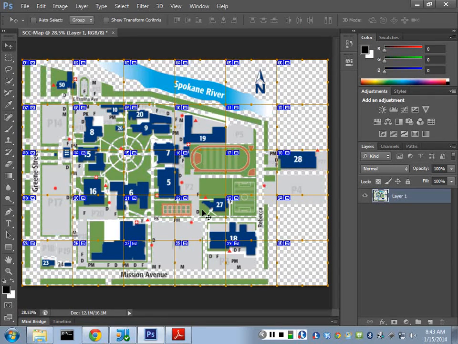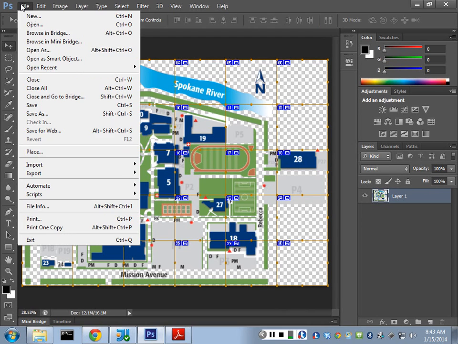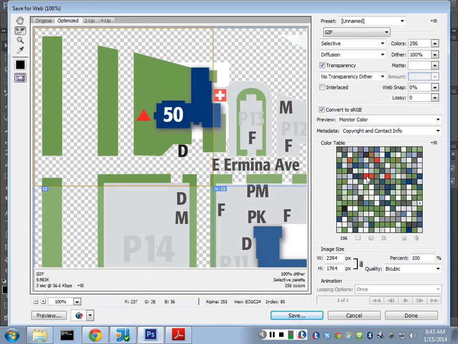The only thing I now have to do is save this into an HTML file. So under File, I say Save for Web. You can see this is what it's going to look like. I'm going to save them all as GIF images. Here's the huge image size.